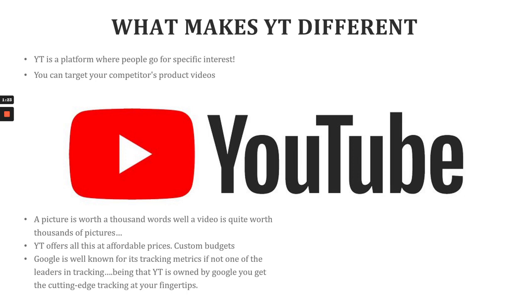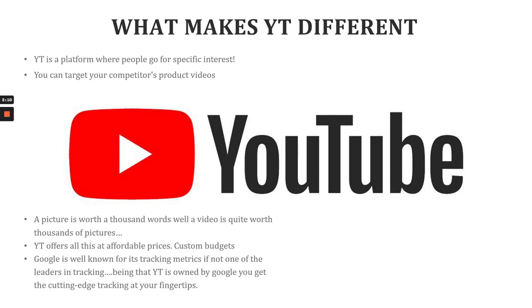What makes YouTube different? YouTube is a platform where people go for specific interests. So, for example, if I am looking up a how-to video to replace an alternator, and I'm a customer, and then from the business side, if I'm a business and I'm looking to sell tools, well, I can target that video of alternator replacement. And so when that potential customer is looking up that alternator, how to do it, and it switches to a commercial, boom, my tools are right there. And that's the highest potential to get a buyer right there.